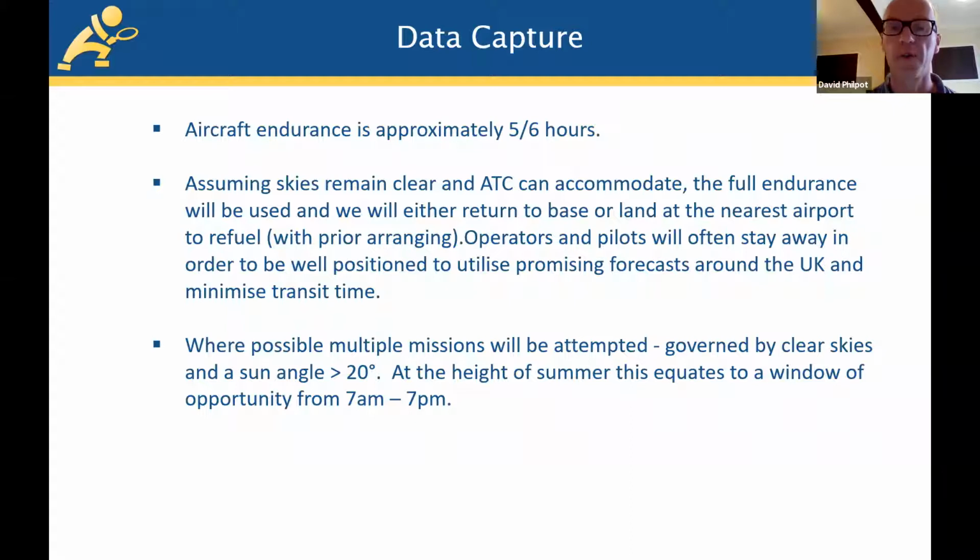For Get Mapping, we tend to base in Oxford most of the time. That's where our flight operations are based, which gives us good access to a lot of England. But if we want to go up to Scotland and we see weather coming, we will get up there the night before. So we are in Prestwick or in Aberdeen or even up in Wick to give us a good chance of getting those hard to get areas.